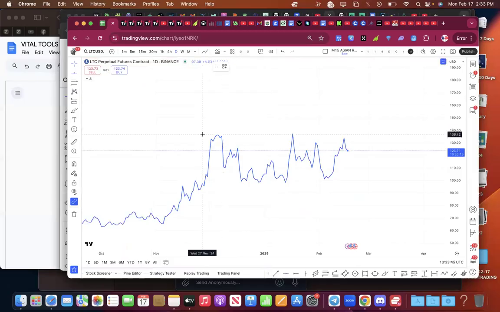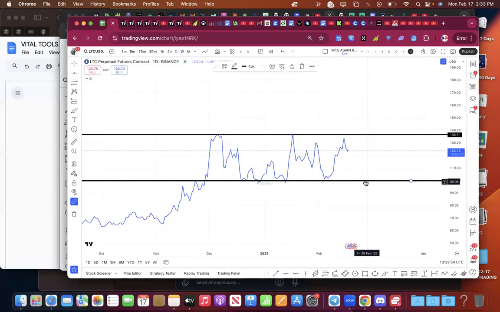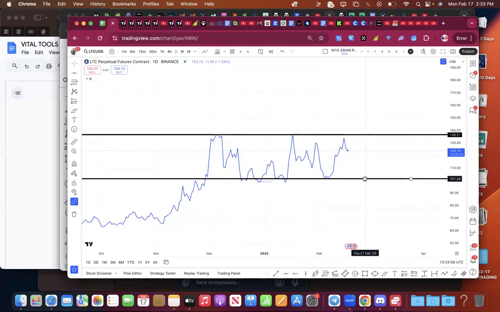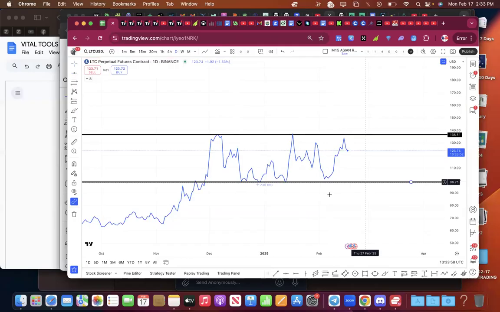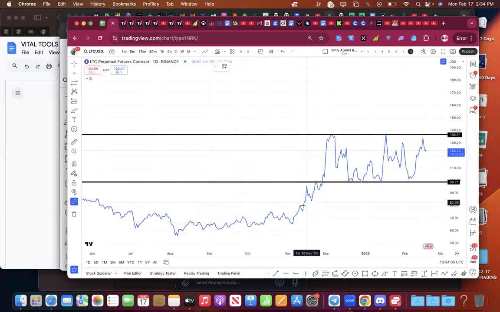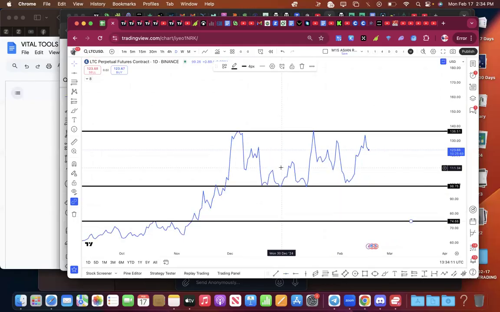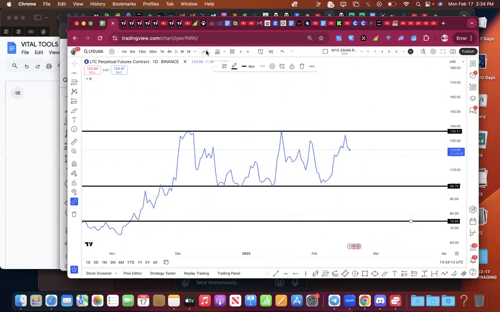I'm going to take my horizontal line and connect all of this. Then I take the next one, just where I can get them connected. Let's take it to this point. I could take another one, perhaps somewhere here. Let's just leave it at that. These are key levels. And on key levels, I want to get my daily bias.